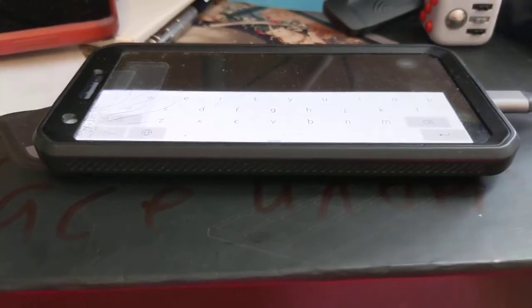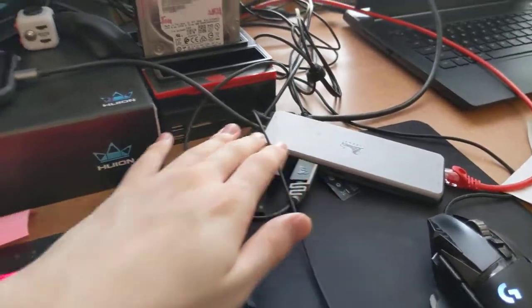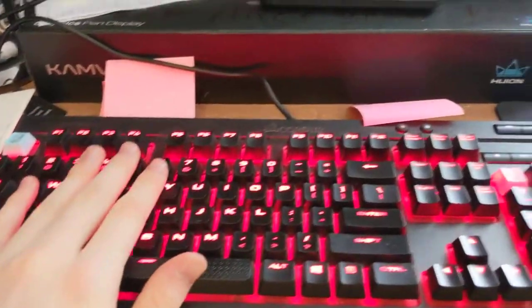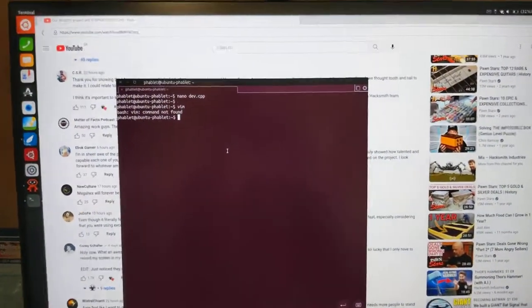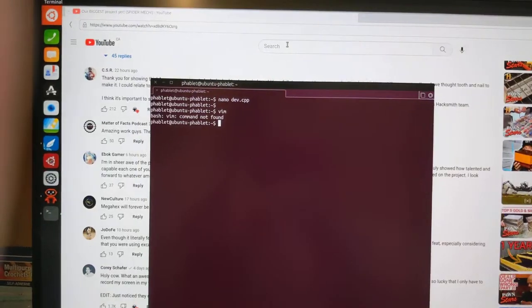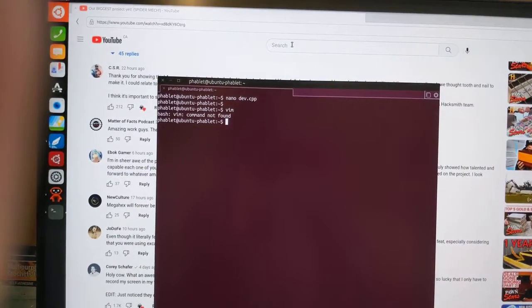All right, so here is an Ubuntu 20.04 device running Focal Fossa. It's plugged into a dock right here. This is a Pixel 3a XL. I've got a keyboard and a mouse and a monitor, which is currently running the OS. And I just want to see if it is usable.